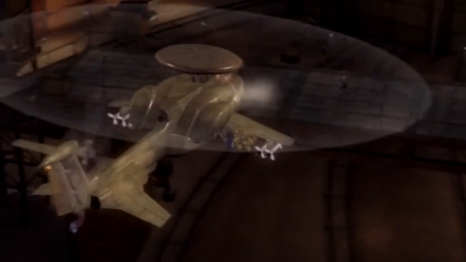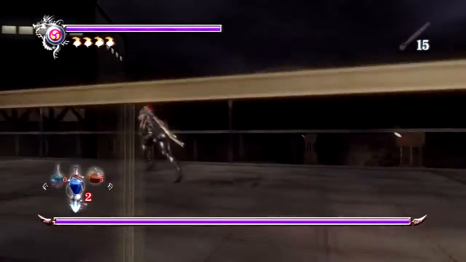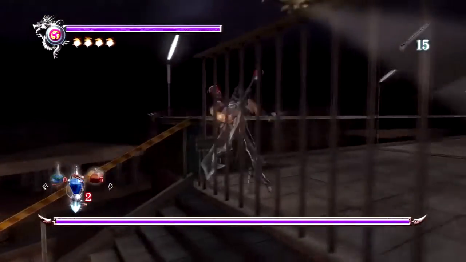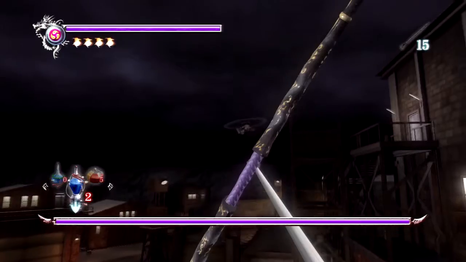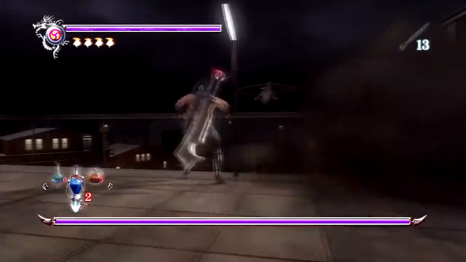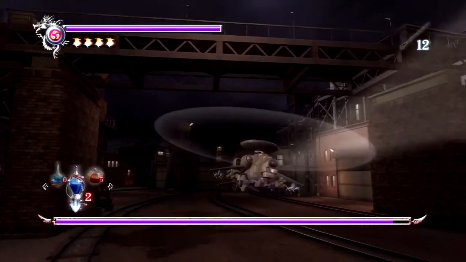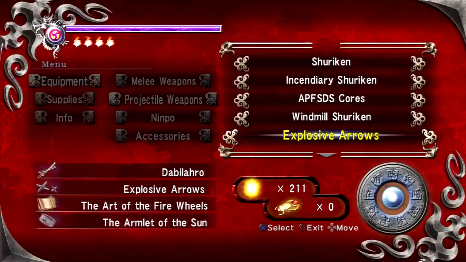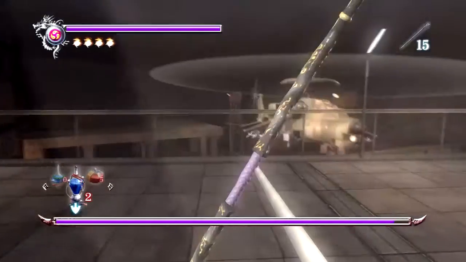Yep, this is the third boss that we're fighting in this video. This is the Vigor Army military chopper. And like the last battle, use your APFSDS arrows on this machine, because they will prove to be very beneficial in attacking it. And of course, I'm going to be doing less damage, because the chopper is proven to be more resistant against the explosive arrows. Gosh darn it!